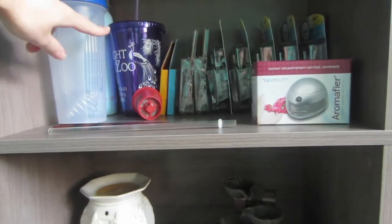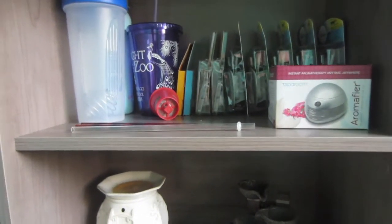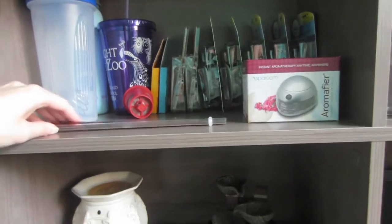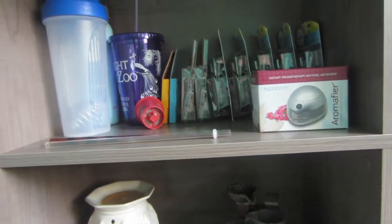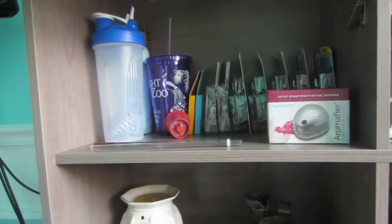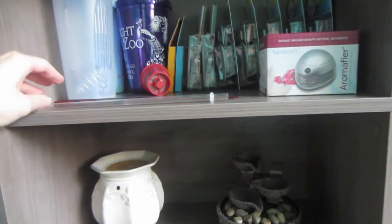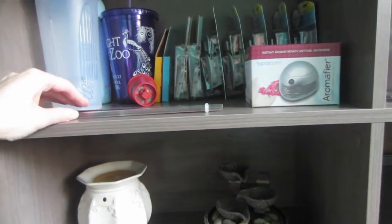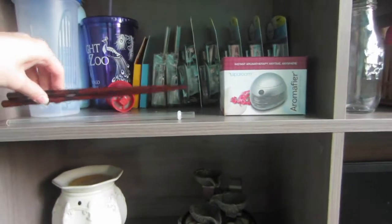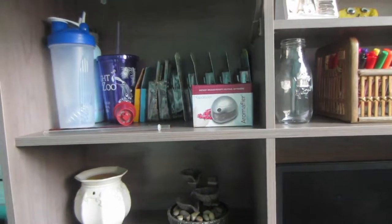And also my little bottles and things like that, and I'm probably gonna keep my coffee mugs in here too, only because I like to keep mine separate from everybody else. I don't know why, just because I feel like if I don't, someone's gonna use it, it's gonna get lost or left out somewhere. So regardless, that's what is in here, along with my extra straws and stuff like that. Because once again, if I were to leave these out in the living room, someone else would use them, they'd get lost, and then when I actually need to use them, they'd be gone. Plus I've got my chopsticks, which I barely use. So yeah, that's what is in here.